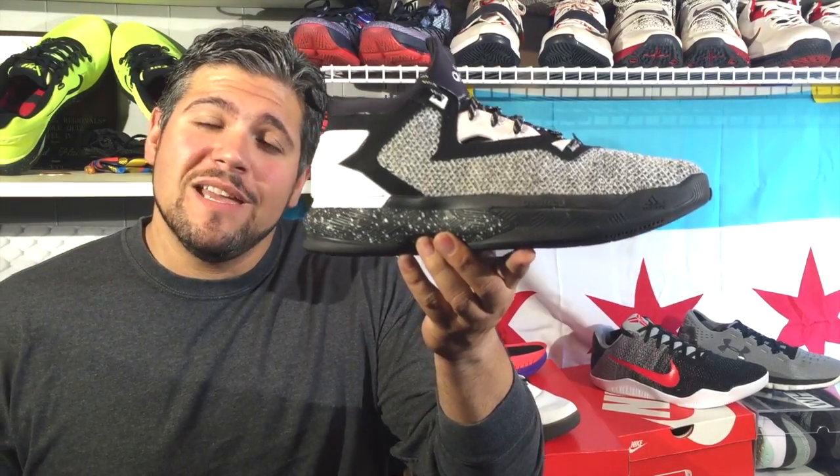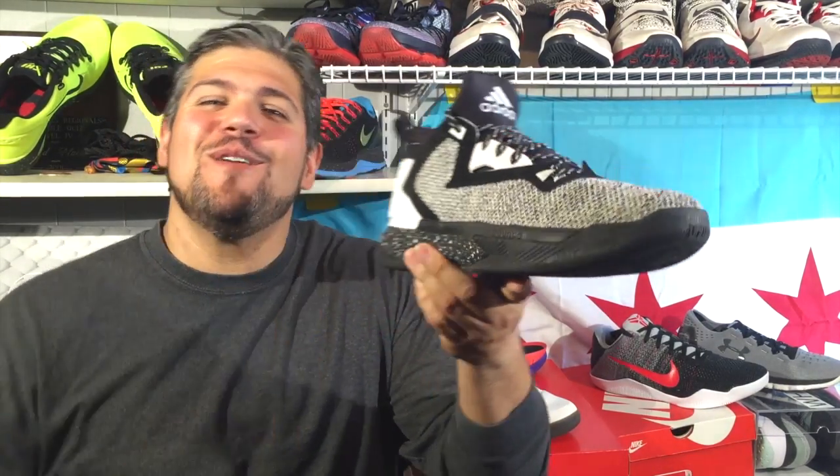I was thinking they might be higher, but I just want to be honest with you guys. I do play in these shoes, and the top 2 are coming up. Number 2 is again bounce cushioning. Not from Li-Ning. This is the bounce from Adidas.